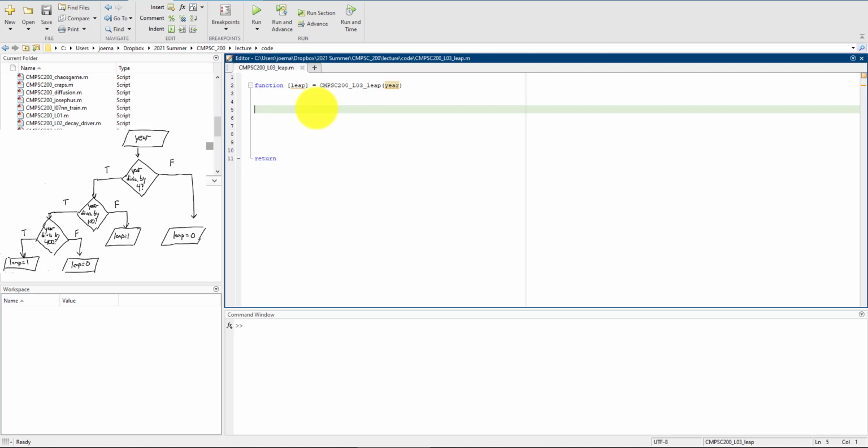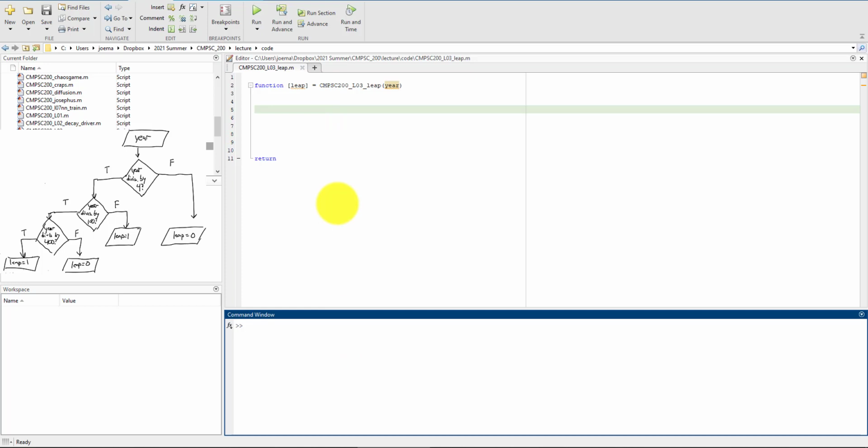So what we want to see is, is year divisible by 4? So how can we see if a number is divisible by another number? Commonly, we are going to use the mod. So basically, what does mod do? It's going to return the remainder after we do a division problem. So for example, if 2000 was the year, let's just test that out. If year is 2000, if I do mod year comma 4, what I'm doing is I'm taking year 2000 for this example, dividing it by 4, and it gives me the remainder, which is 0.